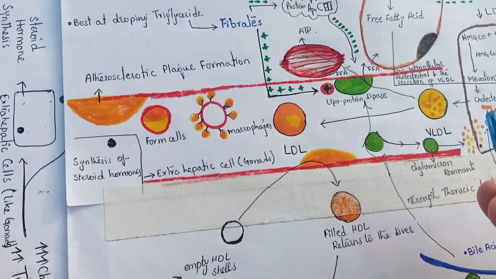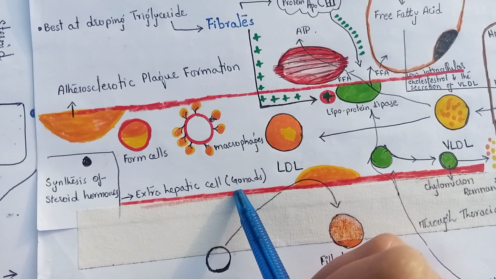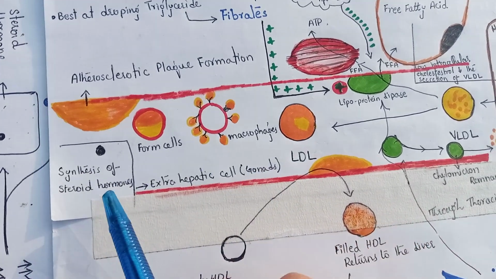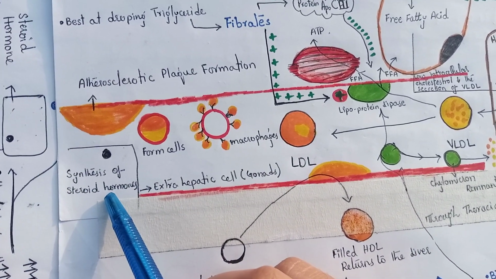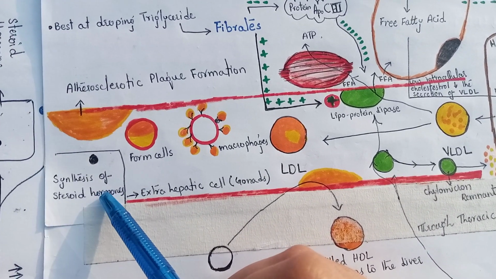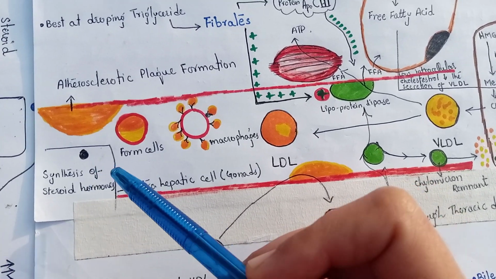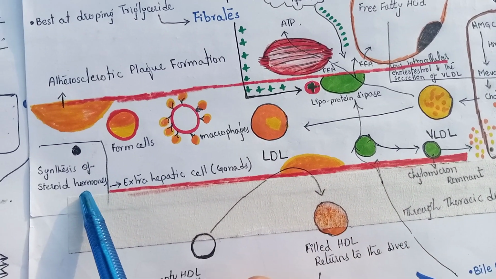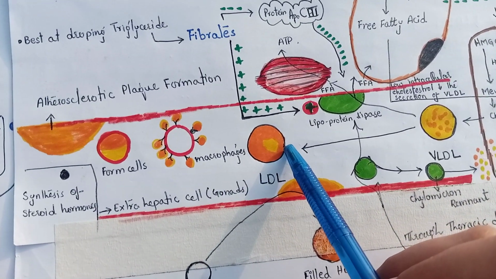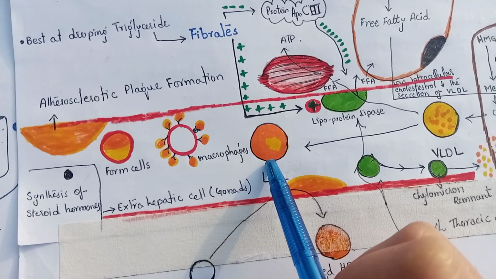What this LDL will do is, it has affinity to bind organs like the gonads, where it will be used to synthesize steroidal hormones, because cholesterol is essential for the synthesis of steroidal hormones. So steroidal hormones, for example estrogen, progesterone, and testosterone or aldosterone, will be synthesized, right? But that is the beneficial point.